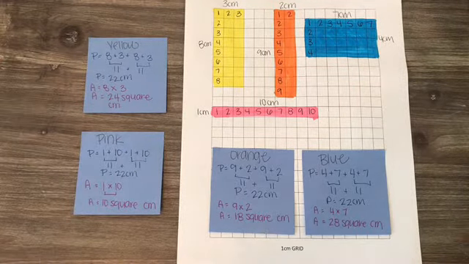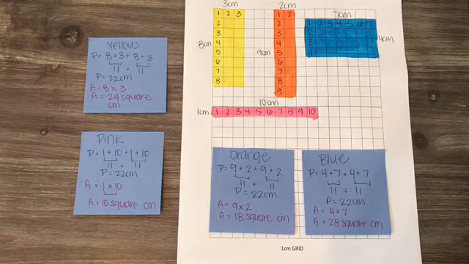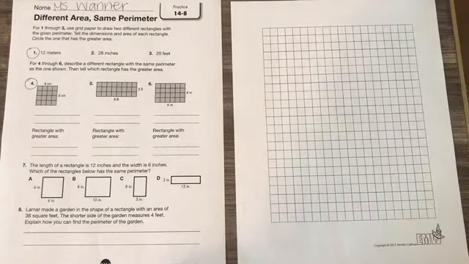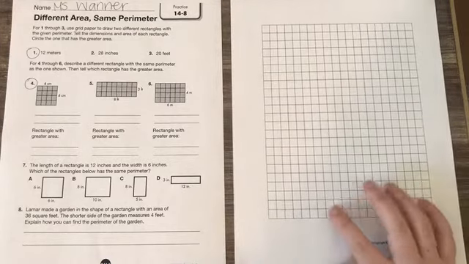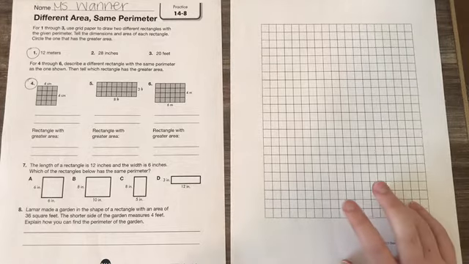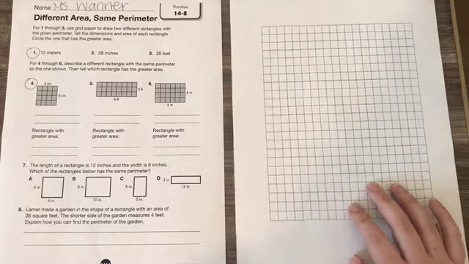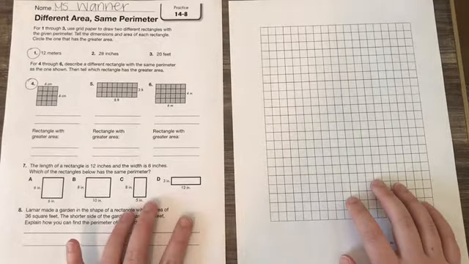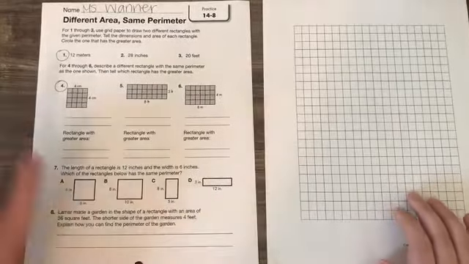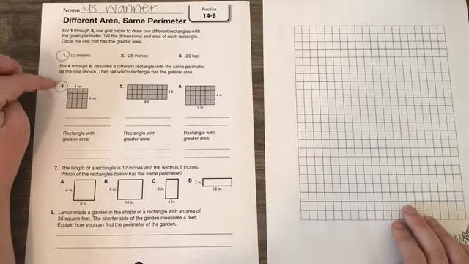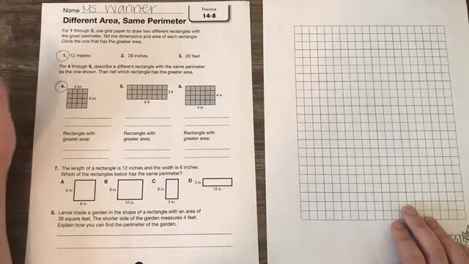So now we're going to go to our workbook page and we're going to work on some more practice problems. So now I have my workbook page 14-8. Remember, you can look at this online or you can print it out. It's totally up to you. Either way, you're going to need some type of scratch paper, or you can print out a grid, or if you have graph paper or grid paper, you can use that as well. So I'm going to model how to do number 1, and then together we're going to work on number 4.